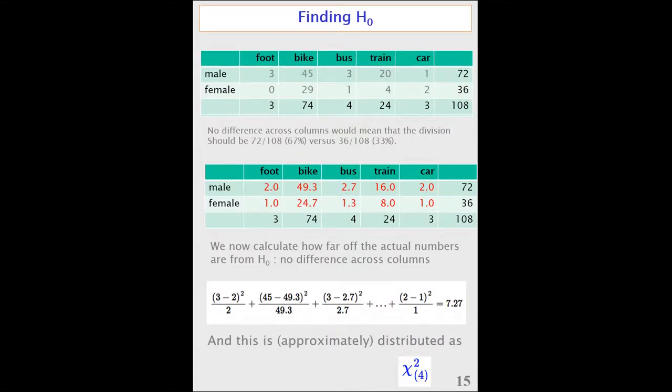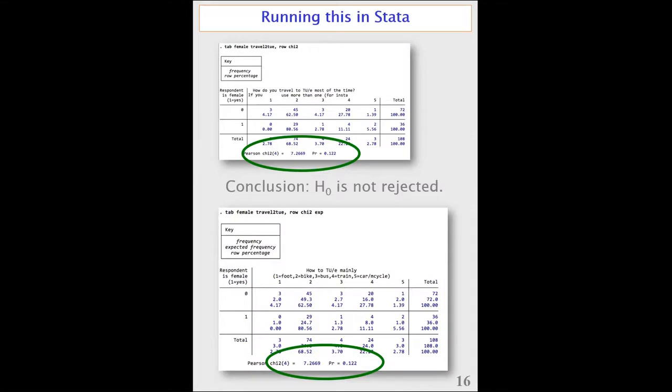So let's see, in Stata, what does that do? Here I have the original table that I had a couple of slides ago. Now I added a little bit of something over there, called E for expectation. The numbers that I put in red, you can actually get from Stata as well if you want. There's no need to necessarily, because Stata will do the math for you. But in any case, here you do see the expected numbers: 2.0, 1.0, 49.3, 24.7, and so on. You also see that 7.27 in the end, that's the sum of square differences.